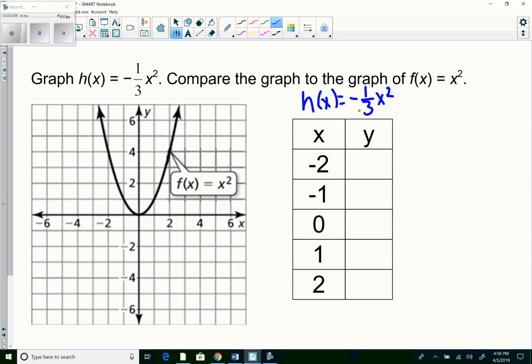Okay, so let's start plugging, let's plug negative 2 in here for that x. When I do that, I believe this is going to turn out to be negative 4/3, or if you say negative 1 1/3, that's fine too. If I plug negative 1 in, this should give me negative 1/3. That'll just turn into 0. And then these are just going to turn out to be the exact same through symmetry. Okay, so then I'm going to go -2, -1 1/3, so that'll be about right here. -1 1/3, that'll be right here, 0, 0. Then again, that's just going to start reflecting.